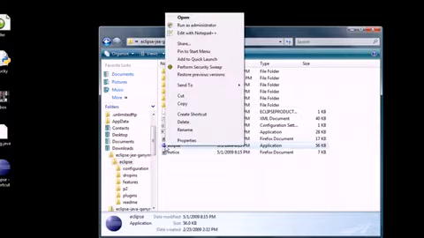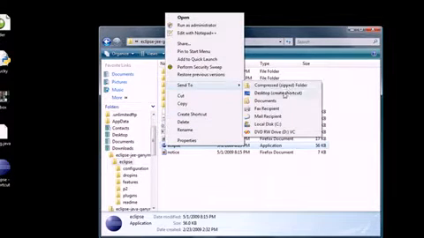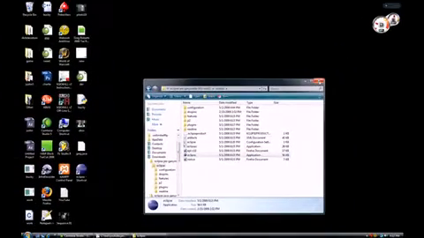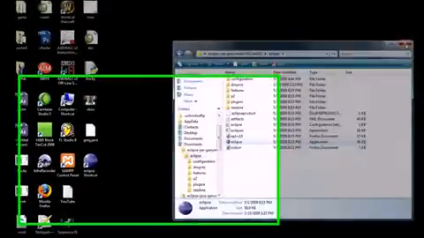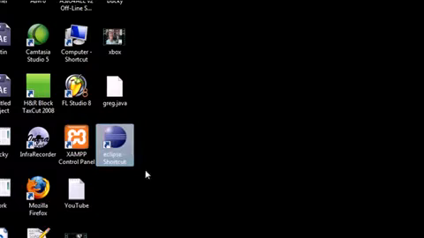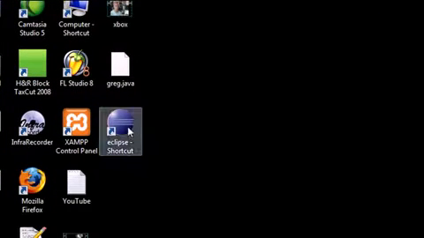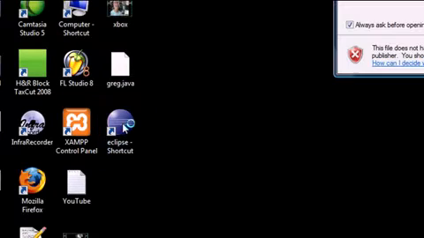And what I did is I right clicked it and I created a shortcut, or you can press send to desktop, and this gives you, instead of having to go through your computer hard drive, a nice little shortcut on your computer right here where you can just click it and start writing Java programs. So again, it's just a basic download. I just want to walk you through it a little bit. But once you do all that, you have the Eclipse program on your computer.